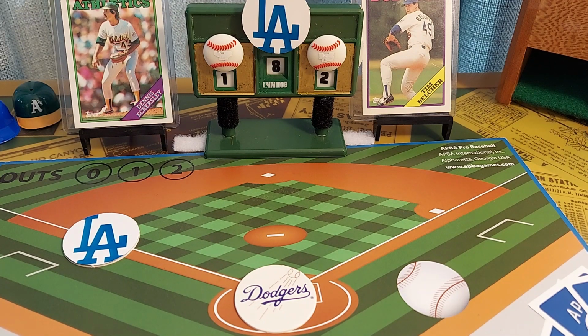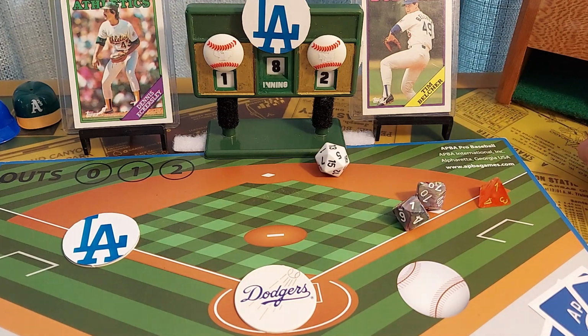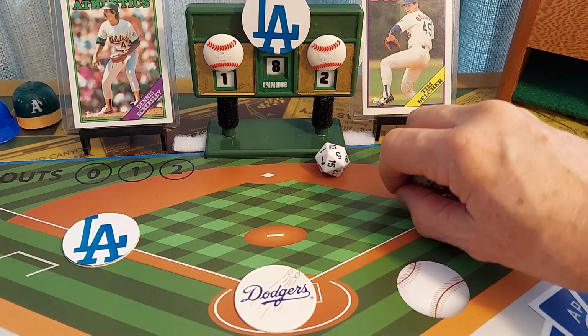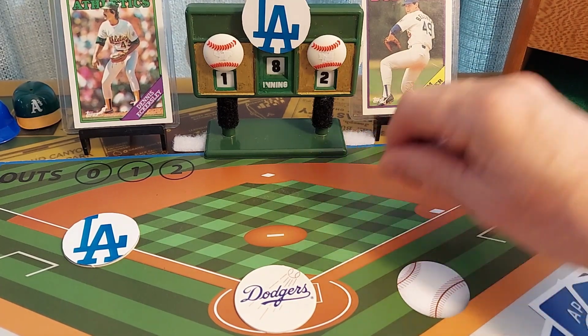He's pitching to Franklin Stubbs. And the infield will play in. By my home rules, I add 5 to the batting average of Stubbs. That's going to make him a 27 hit target. 72 is a 1, that's a strikeout. 1 out. Eckersley wipes out Stubbs.